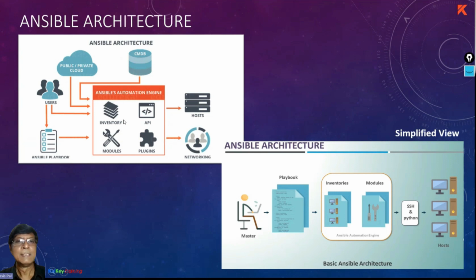We will see that. In that, we will inform Ansible that there is a host which needs some configuration. Either some software has to be installed, or some changes have to be done, some user has to be configured, or some file has to be removed or copied from the master. So many activities can be done.